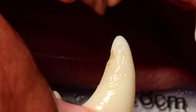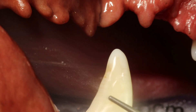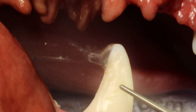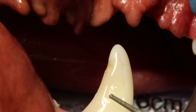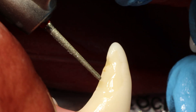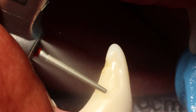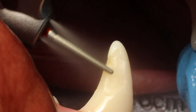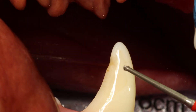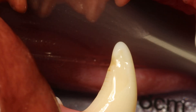For the next step, I want to bevel the edges to make the surface for the restoration a little bit larger — it helps with retention of this restoration. You just want to bevel the edge at about 20 to 45 degrees, just to make that edge an oblique angle so your restoration has a larger surface of enamel to attach to.